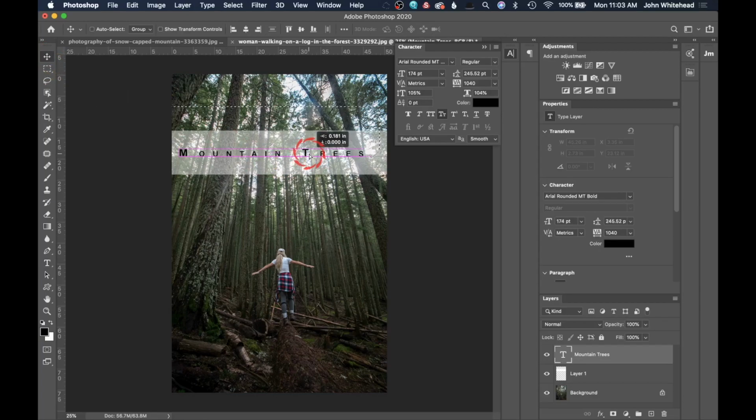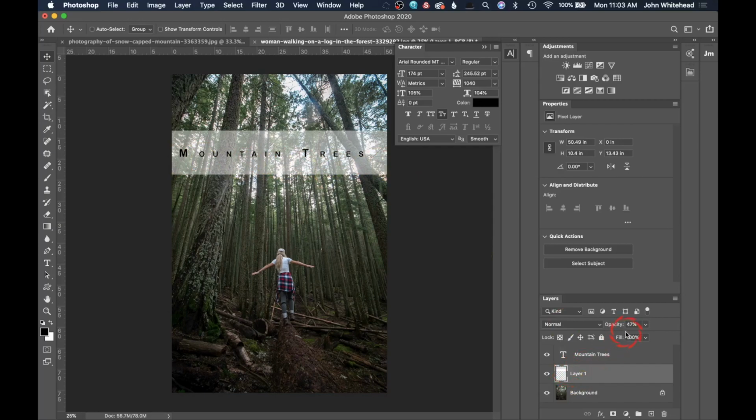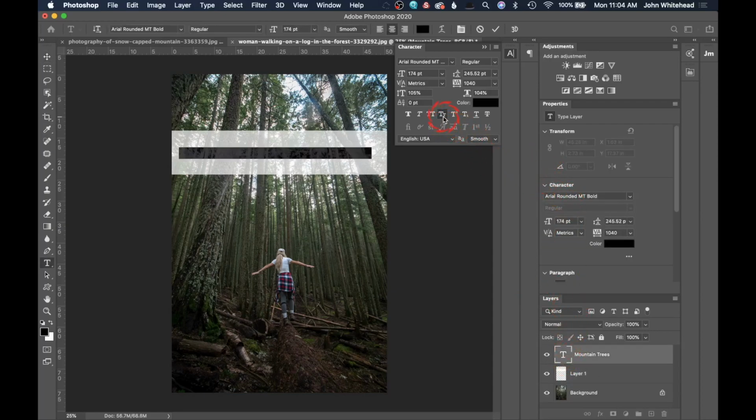And you can see putting this little box in the background makes it a little bit easier for us to read mountain trees. Is it perfect? No. We can come in here and change the opacity. So this is really difficult to read. Now we can always come in here and click on our type, make everything bold, reduce the size between the letters, and make our font a little bit bigger.